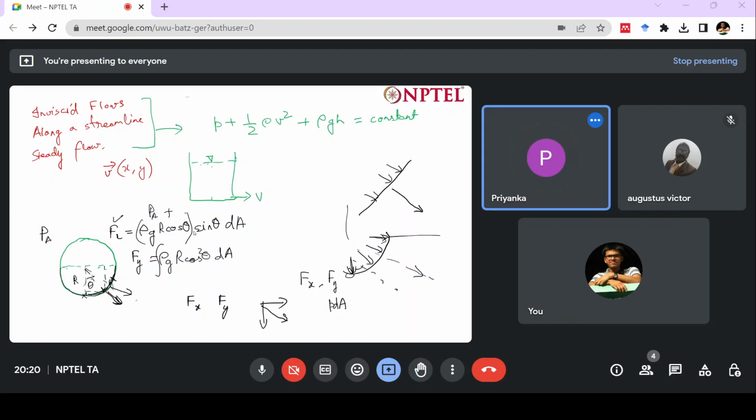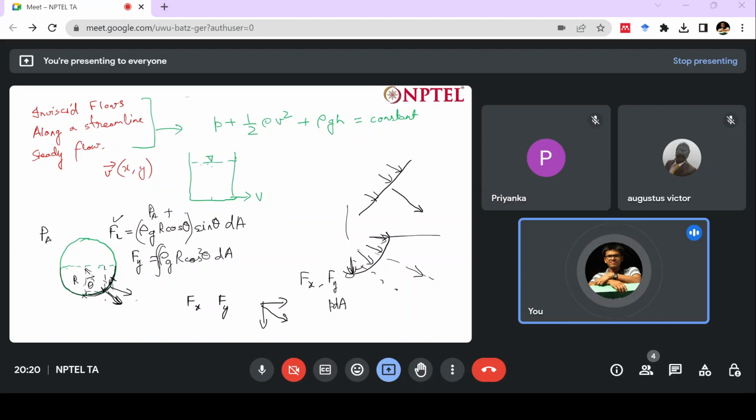Then for Fy, sir? Fy you will also do the same thing. Both of them we will do the same. Your pressure earlier at a particular angle theta was rho g r cos theta. Now it will be P_A plus rho g r cos theta. The gauge pressure we are talking about. Why? Because the outside pressure is also atmospheric, so whatever force you calculate at the wall, there will be atmospheric pressure outside which cancels the atmospheric pressure inside. So you need to calculate only for the gauge pressure.